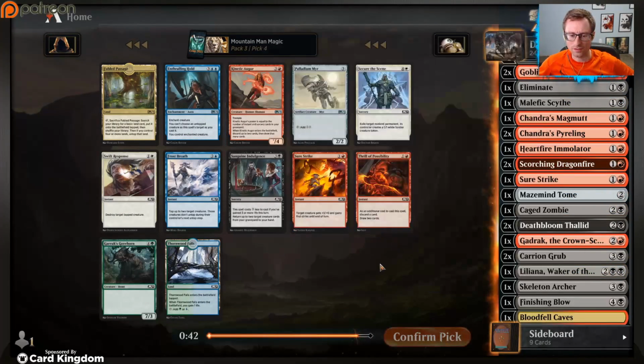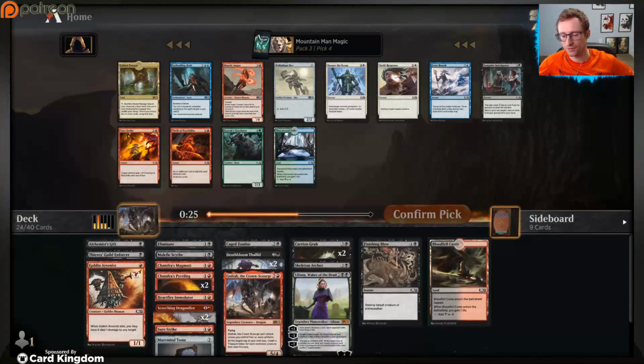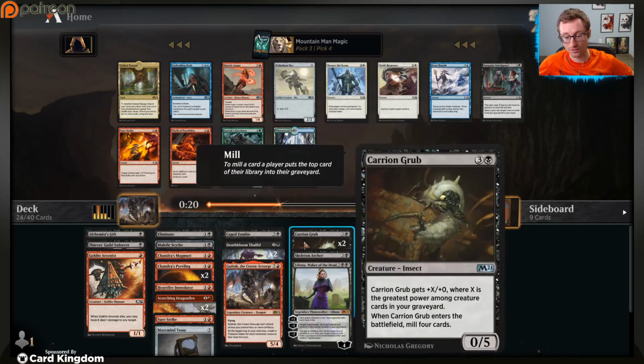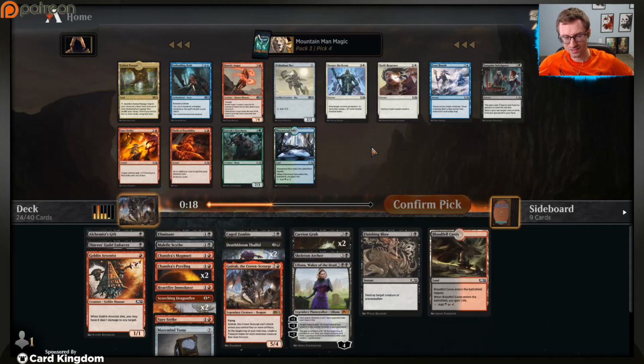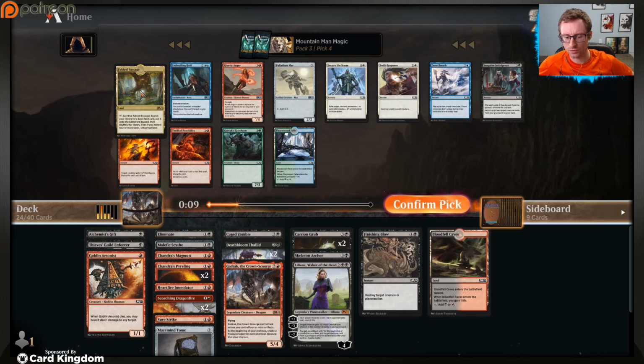Ooh, Kinetic Augur? I wouldn't mind that. But Fabled Passage also thins the deck, fixes our mana, and we do have a decent amount of removal. So Kinetic Augur can do good things for us. What would we cut for it is the question. We cut a Carrion Grub. Play Kinetic Augur. Kinetic Augur and Grub could combo kind of well. Actually, I need to get something like Gloomsower in this deck. I should have taken that, right? But I think I'm just gonna take the Fabled Passage.